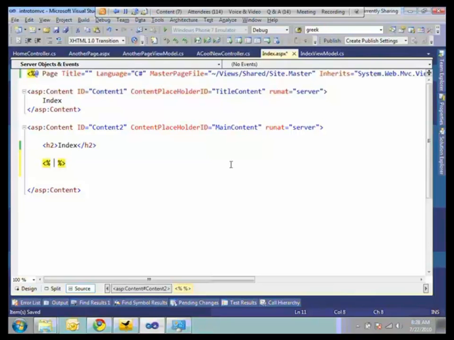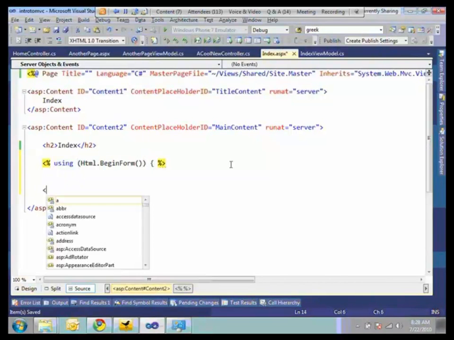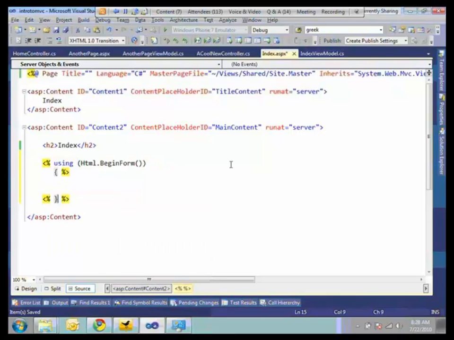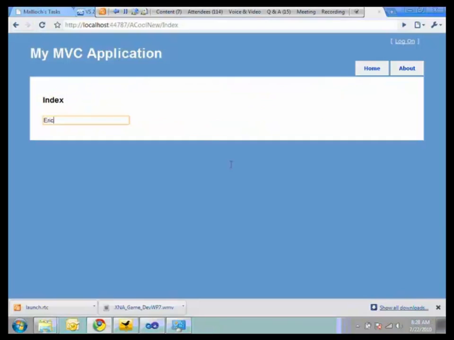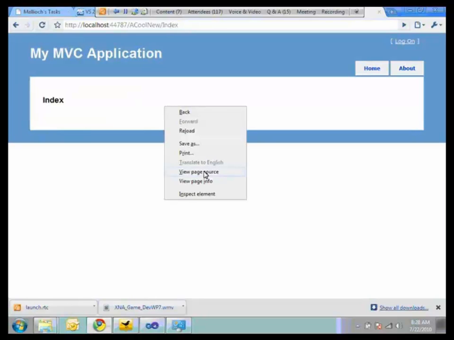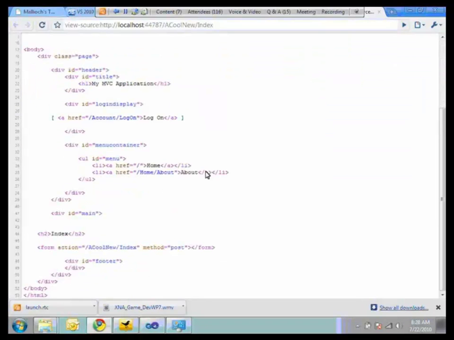So the way they did this is you're usually using it like so, and what's kind of cool about this is whenever you close it, it closes the tag. So any elements we put in between the beginning and the end will actually be enclosed by the form tag. And if we look to see what this is generating so far, we can find out some interesting stuff. So I removed my text box, but still the form is being produced here. So here it is right here.